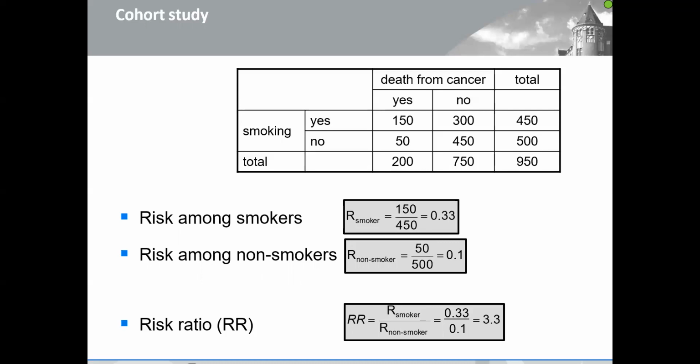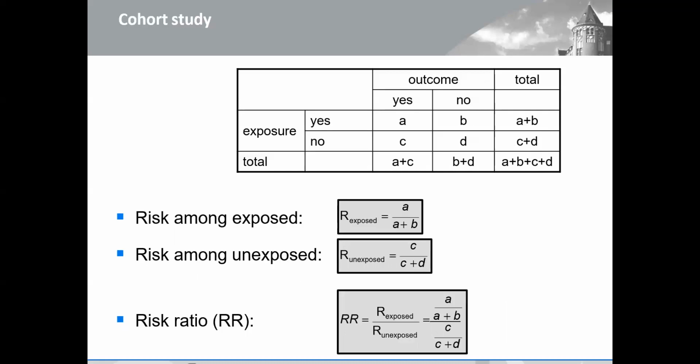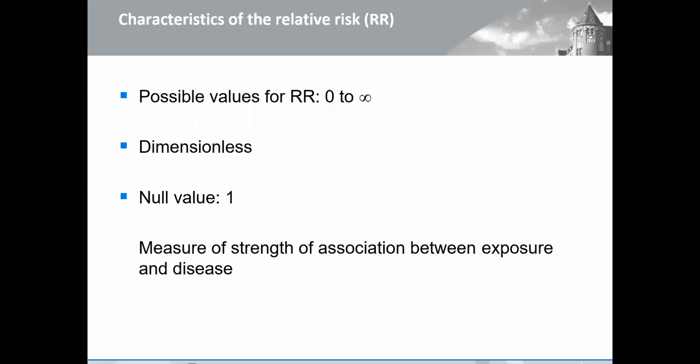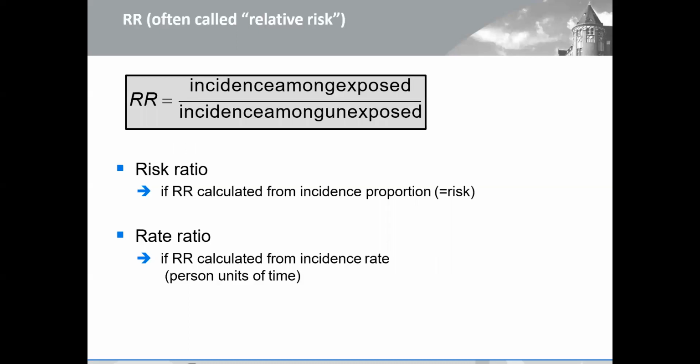Remember, initially we start with a population without the condition, a population of those who are smoking and those who are not smoking. Then you follow them up and see how many develop lung cancer, which means it's more like cases now. These are new cases. I am discussing this because we are going to say incidence among exposed or incidence among unexposed. Why incidence? Because we are following up on new cases which are developing.